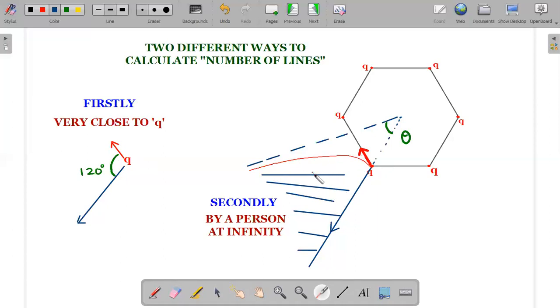That's a simple argument, because the field lines will never intersect each other. So they will all have their own space to travel with. So my argument: if this small q was alone, whatever number of field lines that are going to come within this 120 degree angle would be the same number of field lines this person at infinity in this region would see. So I will estimate that calculation in case one and case two and try to equate them. I am thinking that the total number of field lines coming from each of these q charges is N.